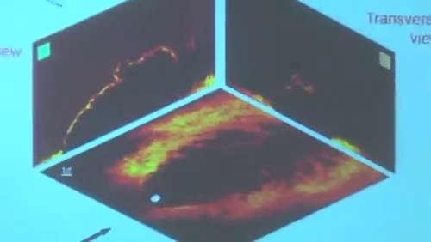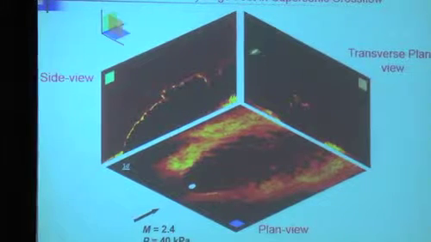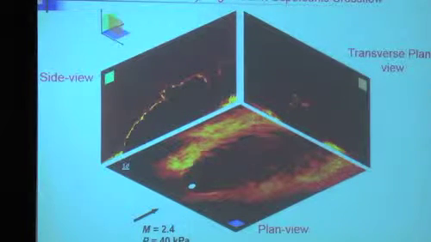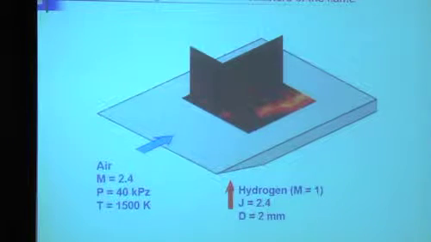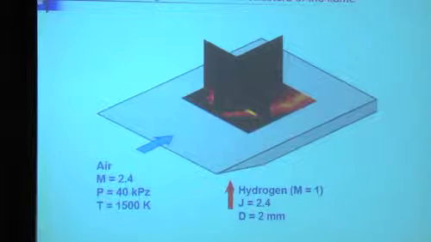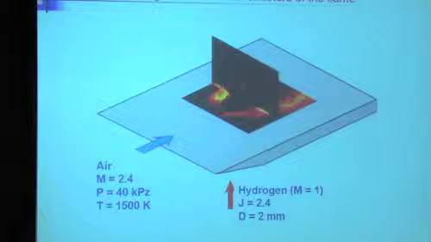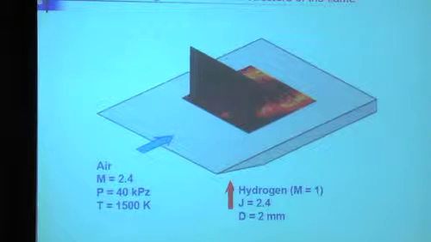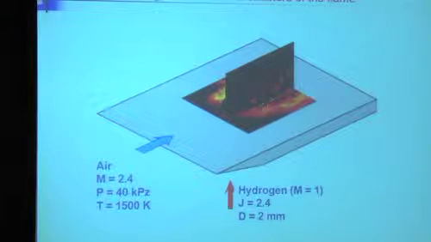And this is his movie. I always have trouble when I visualize this. This is the floor. Here's the jet. And this is the sidewall. This is a cross plane. So you have to look at this to kind of get oriented. And I think the movie will play by itself. So this is Mirko Gamba, who did some of it with a student named Will Helsley, and then some with a student named Vic Miller, who's still with me.